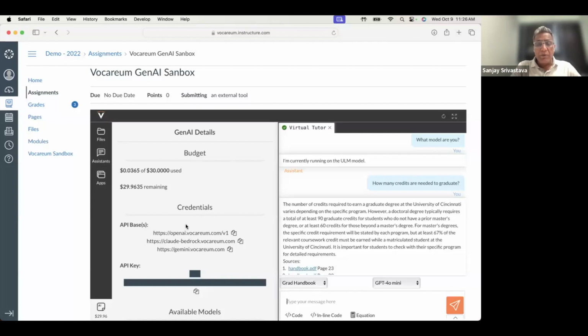So for example, it doesn't have to be in Vocareum Notebook. Anywhere else, let's say if you're writing some Python program, or some other service, you can use the API key as well as this base URL to continue to use the resources which were made available to you through this service. So the important thing is some of our customers are using it for research purposes. So now you can deliver different models in a constrained fashion for research.